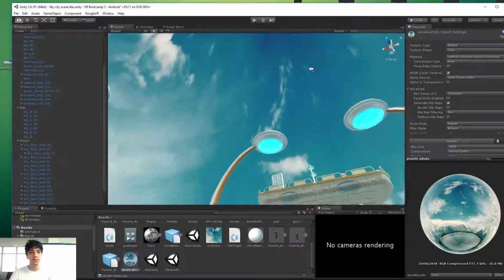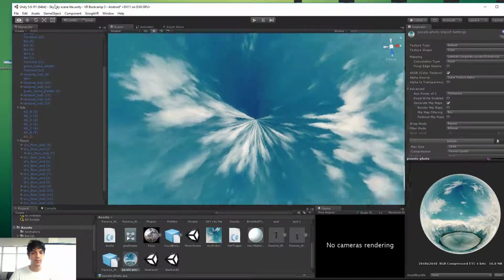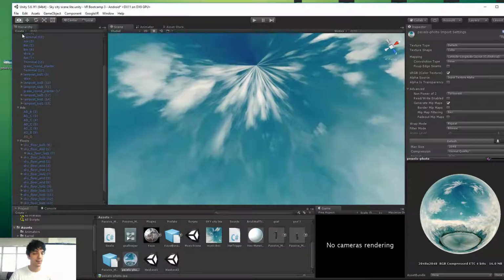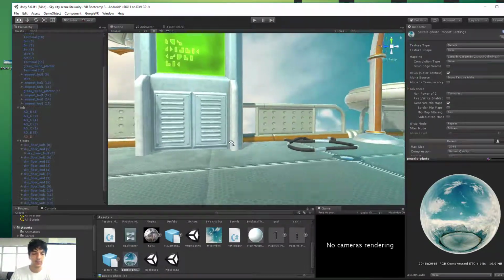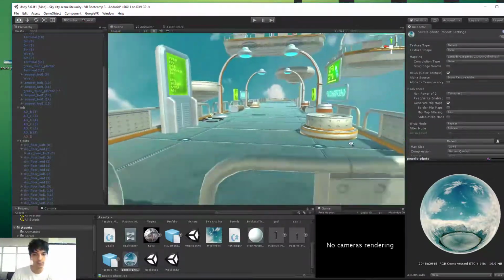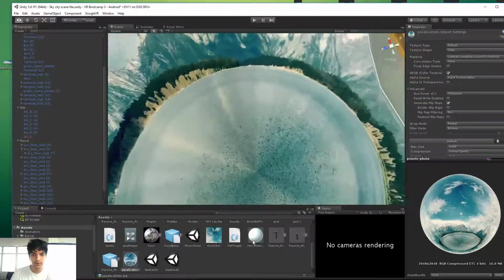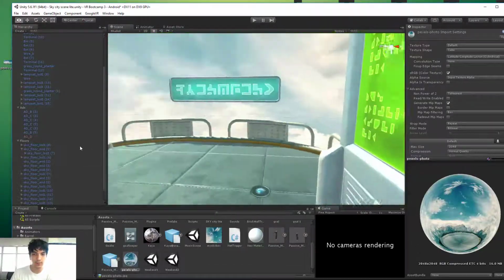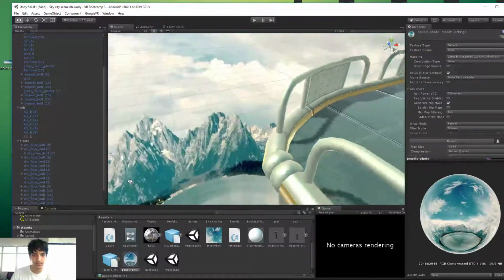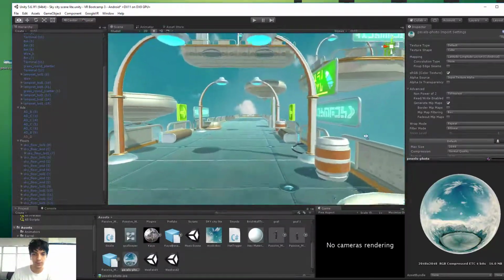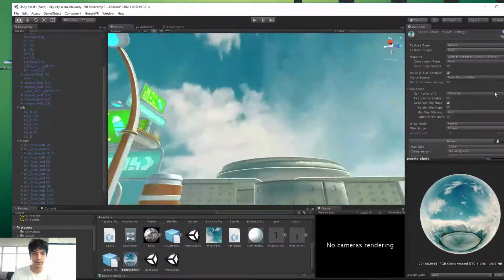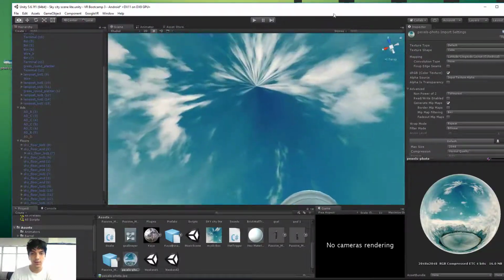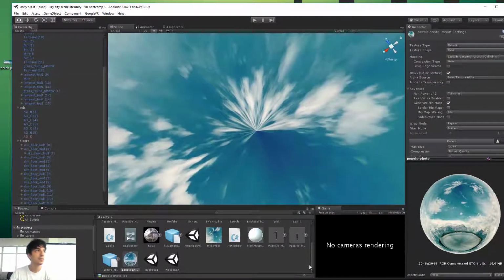So you see the seam has been imported. The only one that we still have a problem with is up here. And I'm actually going to show you a cool trick that I use to fix that. But as you can see, it's also a pretty cool effect when you look down there as well. It's pretty trippy. So no seam, we got a nice sky going on. The only problem is a top cap.